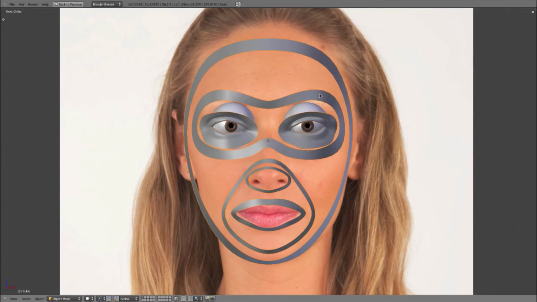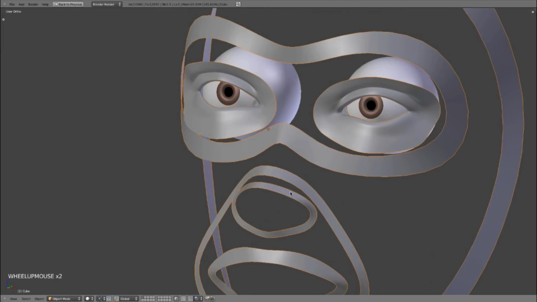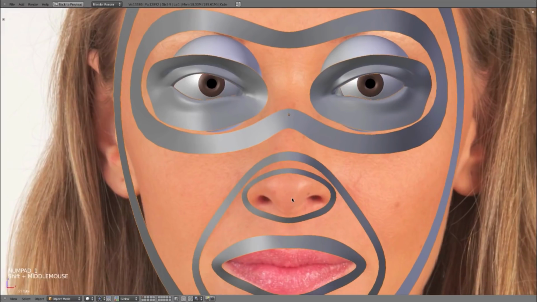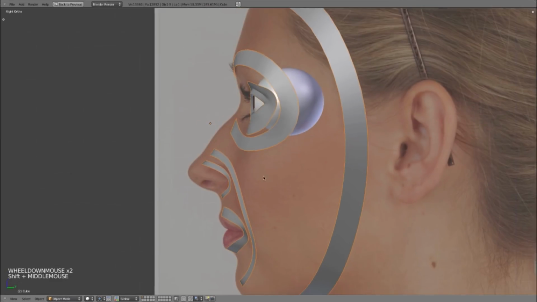So we've already laid out all of our edge loops in the previous parts, primarily with this one here, and then obviously this portion right in here. And so we're going to start by just filling in the gaps. We're also using the same references that we used in the previous part for the eyes, so we don't need to change anything as far as our background images or anything.